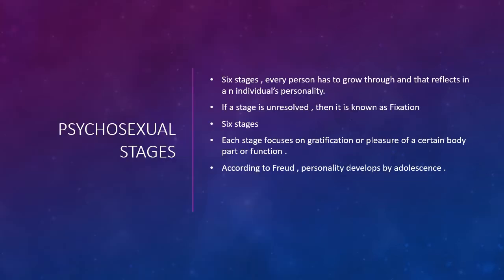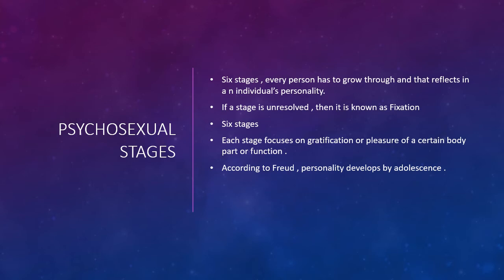Another concept that Sigmund Freud stated was psychosexual stages of development. So Sigmund Freud said that there are 6 stages that every individual goes through, and when that individual passes those stages successfully, it reflects in their personality. These stages begin right from the birth of the child and continue up till the adolescence age, that is, once the child reaches teenage.